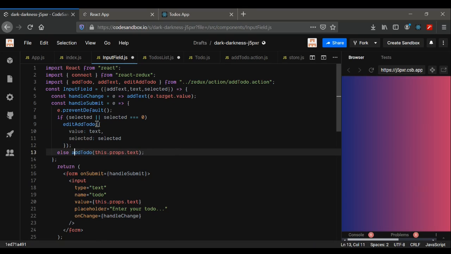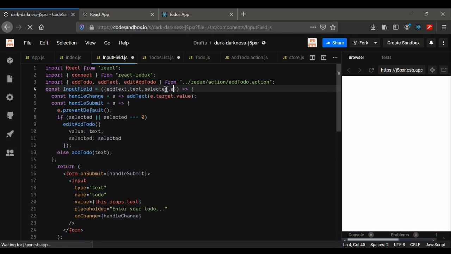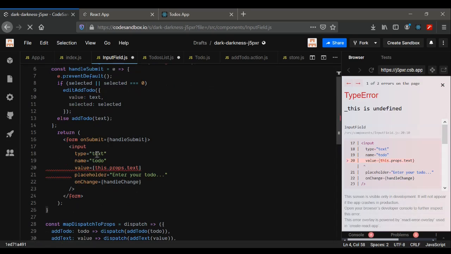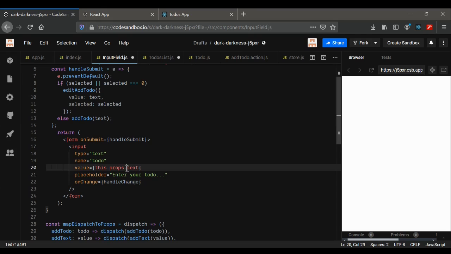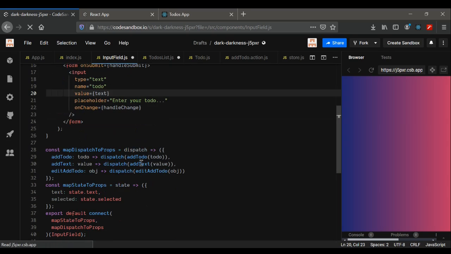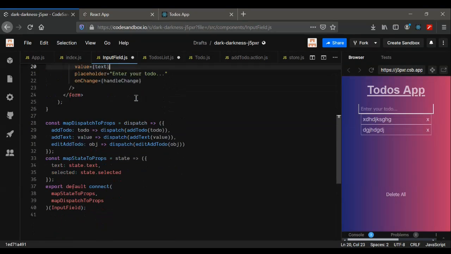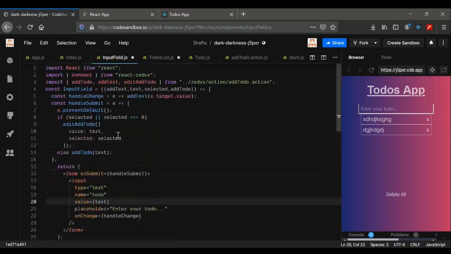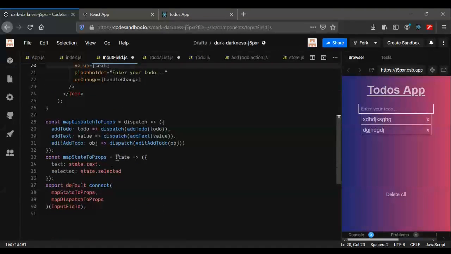Oh, we have to add this dot addTodo, right? So I'm going to add it here, just using addTodo. Now this is done. We don't need this part, we also don't need this part. Yeah, now this is done, all things working good. Now there is one more thing that you can do, right? I haven't talked about it right now, but I am going to tell that if you are destructuring here, you can also use it.